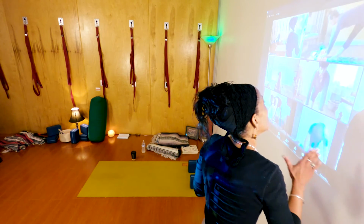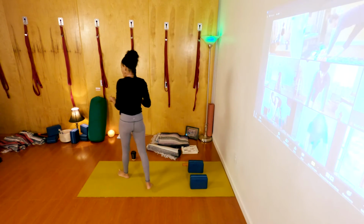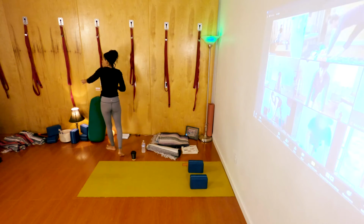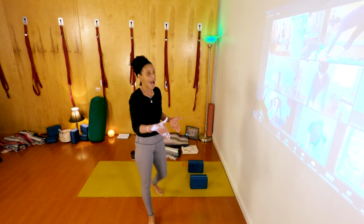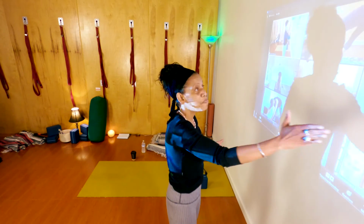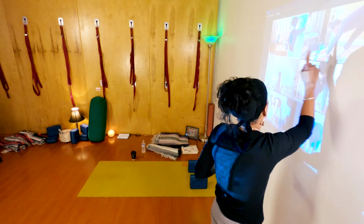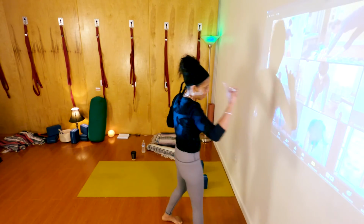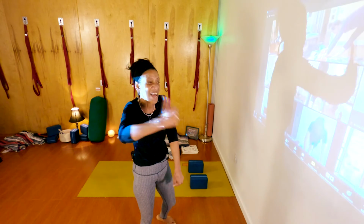Wonderful. Now, what I want everyone to do is press your outer right foot down and drag your yoga mat behind you with your outer right foot. Pull the mat backwards with your outer right foot. Draw it back. Draw it all the way back behind you with your outer right foot. So your outer right foot here is drawing the mat behind you.